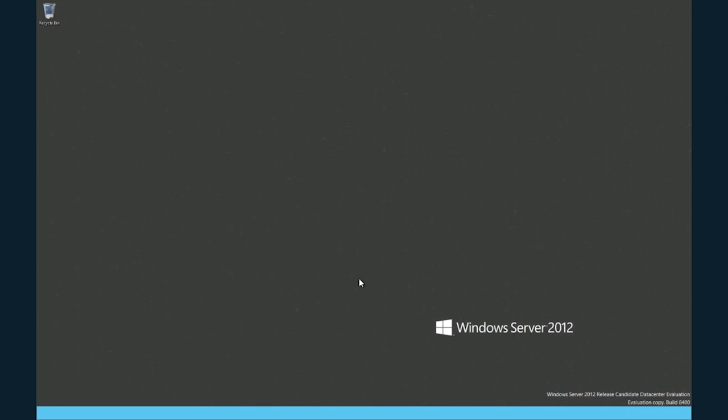As we saw in the slides before, we had the ability to get much more virtual machine mobility with Server 2012, allowing us to move our workloads. In this demo, I'm going to show you how we can move virtual machines around with nothing more than a network cable. Previously in Server 2008 R2, we had to have our virtual machines as part of a cluster and on shared storage. With Server 2012, we have this notion of shared nothing migration, which means we can move virtual machines around between different hosts that might not be part of a cluster. So let's have a look and see how this works.